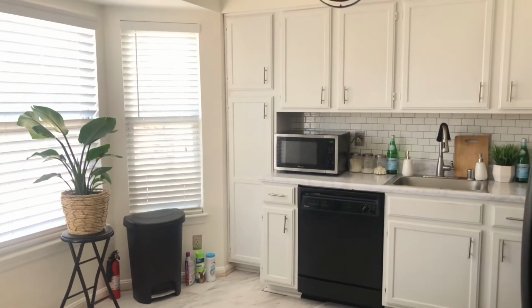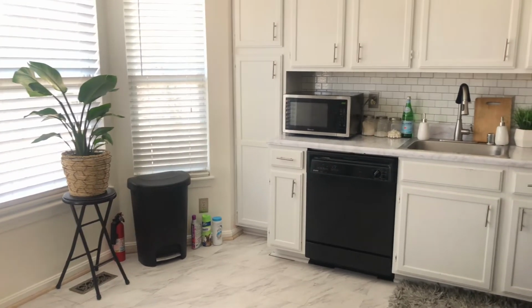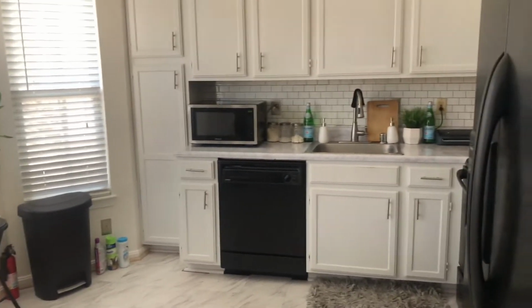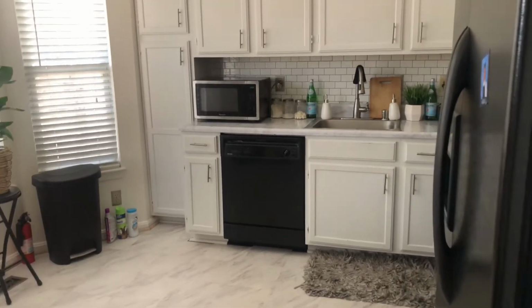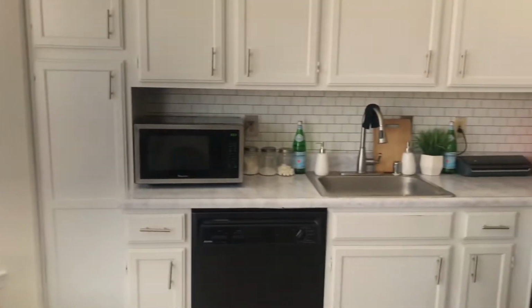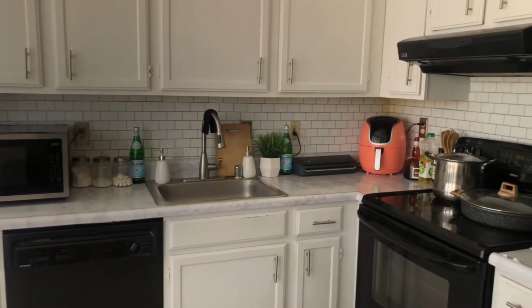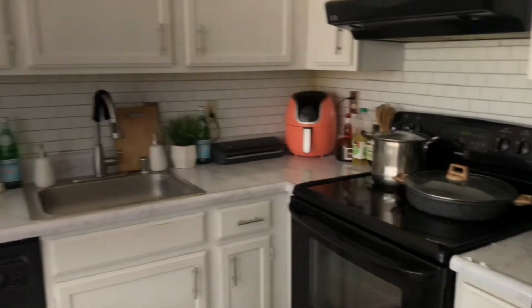All right, guys, so here's the clip of the kitchen. That's my plant baby over there in the left corner that I was telling you about. So it's the green and the tan vibe. So I think when I remove the contact paper, the kitchen will look good. So you see my floors. I'm going to give y'all a little view like this, and then I'll give y'all the same view once I remove the contact paper. You see over there to the right, that is just super good.